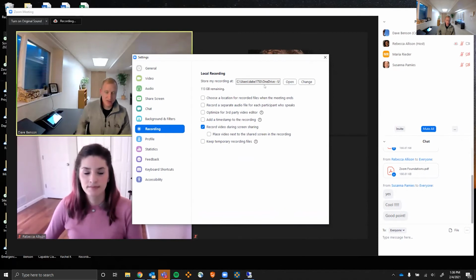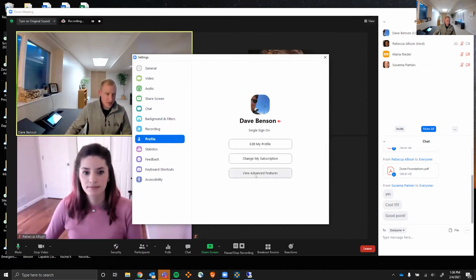A really good thing to point out here is if you're using local recording, this is where you specify where your local recordings will land. When I say land, that just means when you do local recording and then you end the session, what folder does it go to? So you can specify this here. We get a lot of questions of, hey, I'm trying to save to an encrypted hard drive, or I'm trying to save to a shared network drive. That is not supported, not recommended. Sometimes it might work, but just know that it's definitely not something that's supported. So it needs to be a local hard drive specific to your machine.